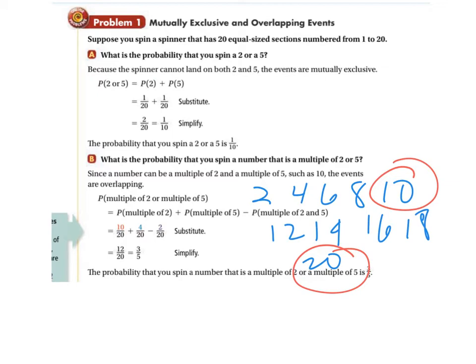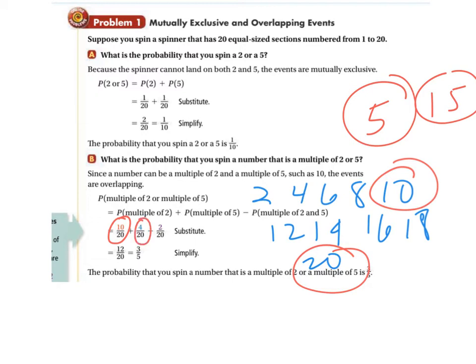So you want to take multiples of 2. That's half the numbers, 10 out of 20 right here. And then those that are multiples of 5 rather. So that's 4. What am I missing here? 4 out of the 20. Hang on a sec. Yeah, I'm forgetting multiples of 5. There's also 5 and 15 that are multiples of 5. So there's 4 of those that are multiples of 5. And then go back and we subtract out the 2 that are overlaps, this and this. And then we end up with 3 out of 5 is the probability once you simplify.